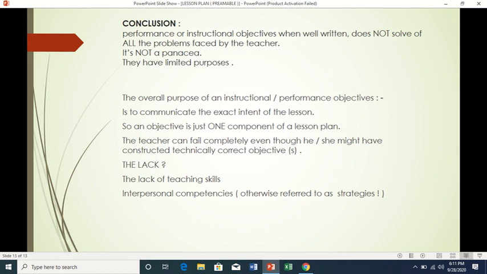So planning, with special reference to objective setting, is very, very crucial, because if we do not set an objective, then we have failed in respect to what we want to achieve. In other words, we will go round in circles because we have not specifically detailed what we want to achieve for the day. So the instructional or performance objective in the overall planning of a lesson is very, very important.